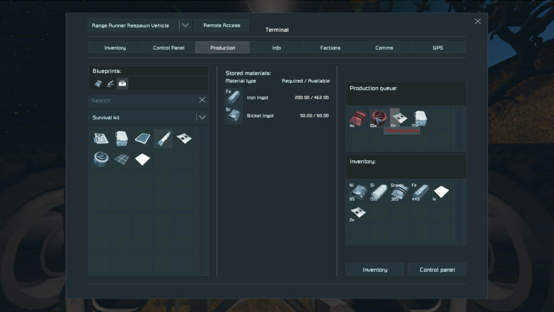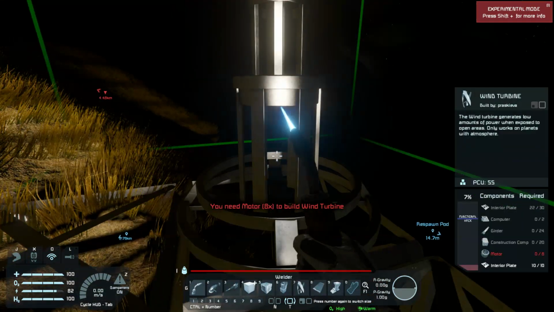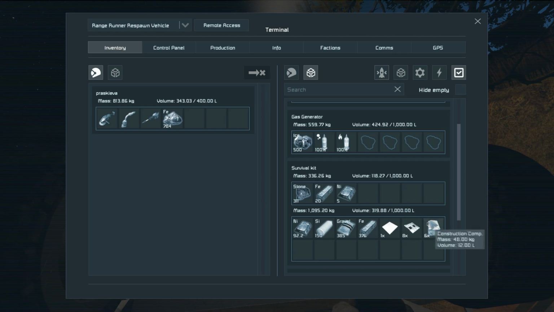What am I missing? Oh, does it progress now? It goes down to the next one? I'm not missing anything. What are you talking about, game? I am confused. Does it not have enough nickel? I guess we used all the nickel. I thought I had more nickel than that, but apparently I was mistaken. So I'm going to have to just keep digging and digging and digging, I guess.